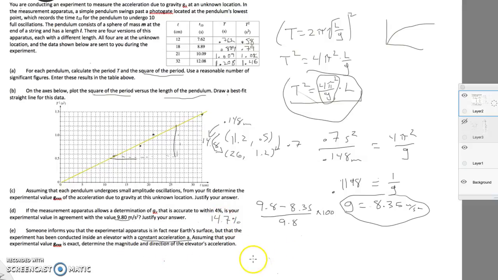So the way we're going to do this is by thinking of if the elevator was in equilibrium. If it's moving at a constant speed, for someone standing in there, you'd have upward normal force and downward gravitational force. And so you'd say, well, ma is equal to Fn minus mg. And if it was at rest or at equilibrium, moving at a constant speed, then 0 would be equal to Fn minus mg. So what's experienced when the elevator isn't moving is going to be equal to just mg.